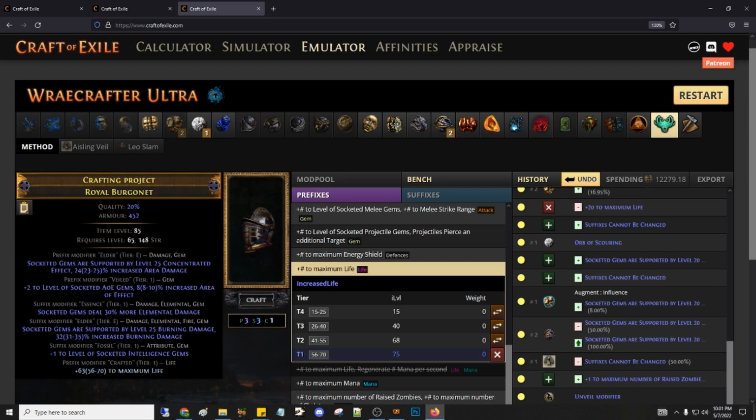Now that I showed you all this, I hope it helps you along in your RF crafting process. Usually, to get to this state, people don't go for the socketed intelligence gems because it's mirrors in cost just to get the suffixes. And when I say mirrors, I imply at least 5 plus mirrors to get the suffixes. Not to mention the T1 Conc, double 50-50s on the Aisling, on the unveil, on the Orb of Dominance to get where we are now.